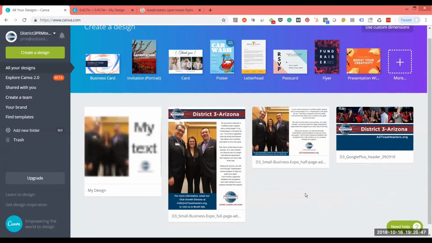And then we're being more proactive about our marketing because they'll get half of it, just like you would in a networking group. We're going to take the other half, enter their information in, and give it to the club growth director so they can start following up with these potential members and get them to go look at a club and see if they'd want to join a club or start a club of their own. There are a lot of business people that attend this, and we're using this as a launch pad to get more corporate clubs started.